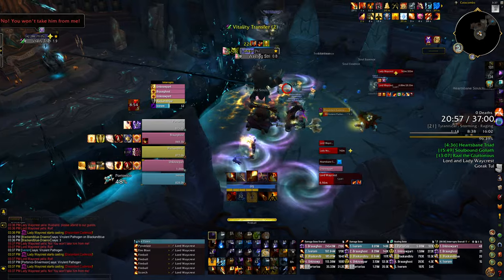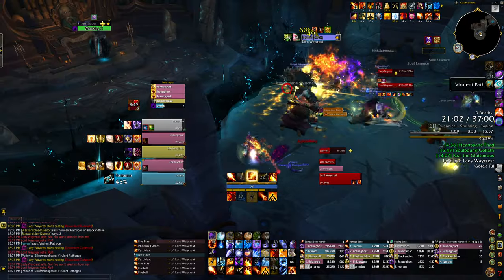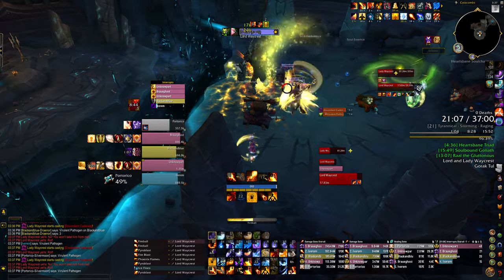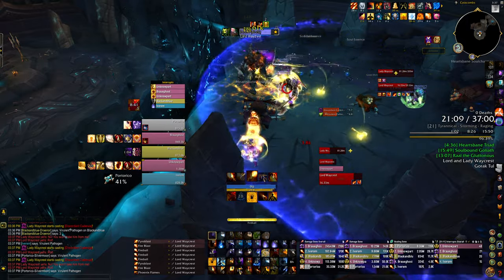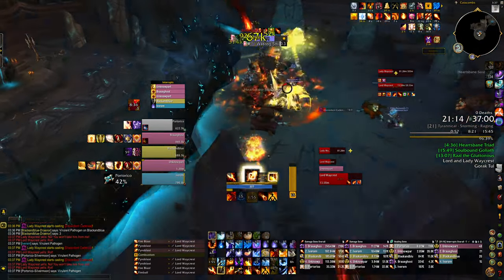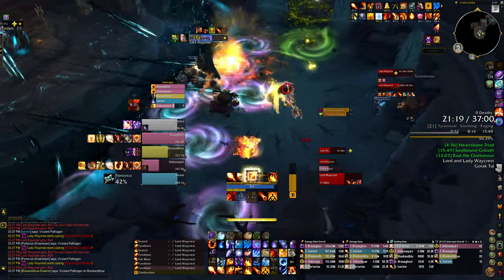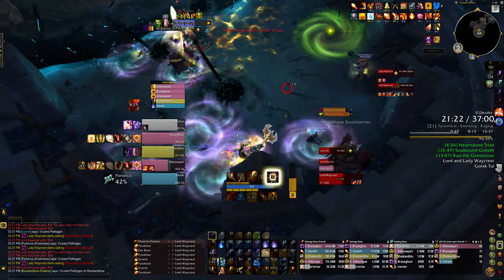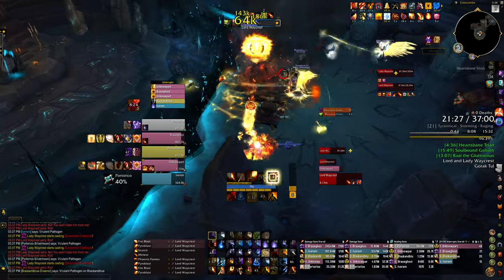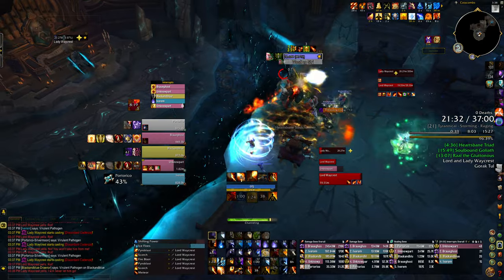I need to react more quickly to these casts. I should be holding my Phoenix Flames for when I'm in an actual combust, right? Like a long combust. That's when I need to focus all my damage. This is a long fight. So I have a crit available, but hard cast available.